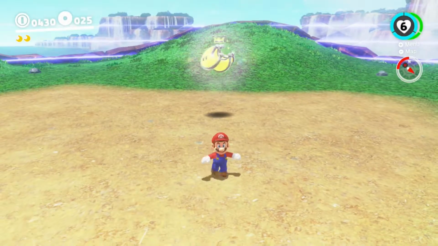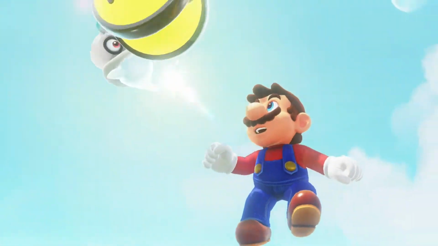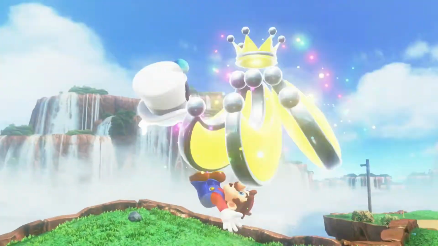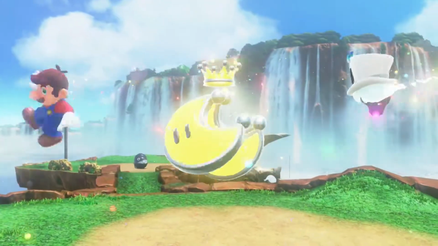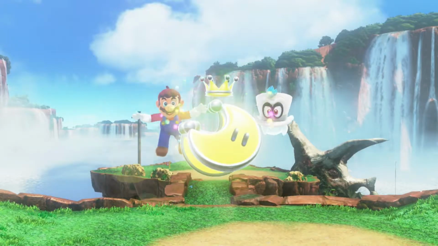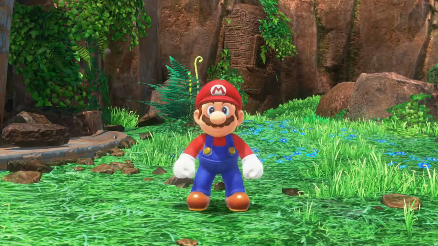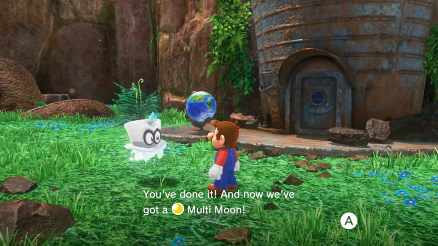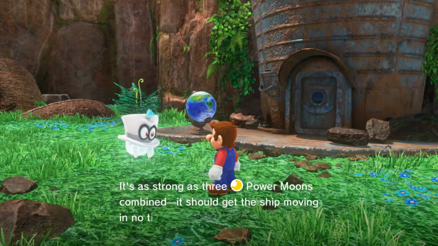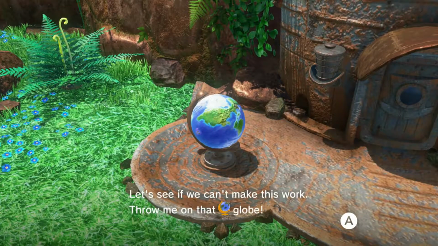After that, we find our first multi-moon, and I shall commemorate the occasion with the triple jump. Success! We've done it, and now we have all the power moons that we need. It's the strongest 3 power moons for that multi-moon. It should be able to get the ship moving in no time. Let's see if we can't make this thing work. Throw me at the globe.